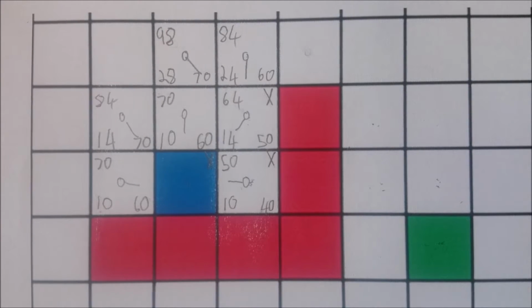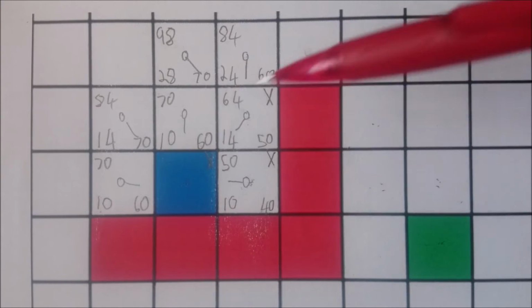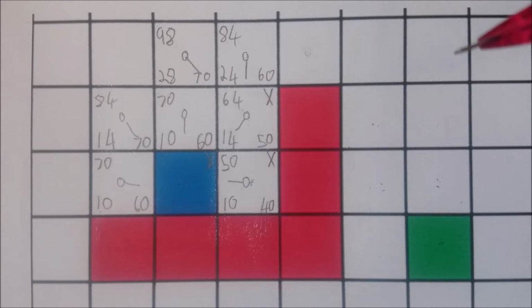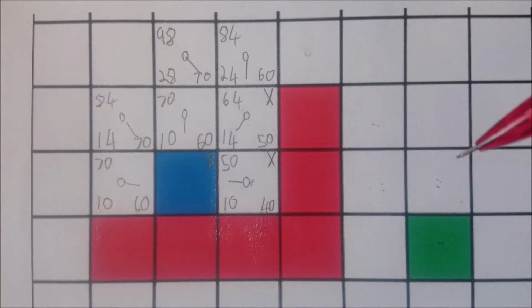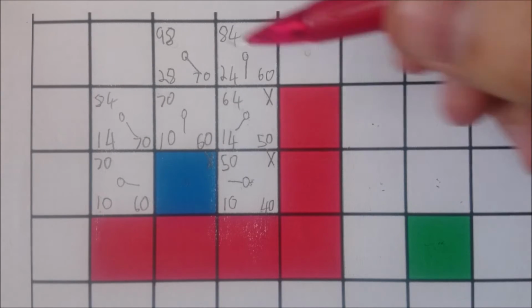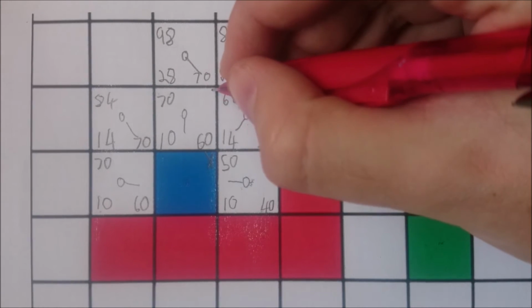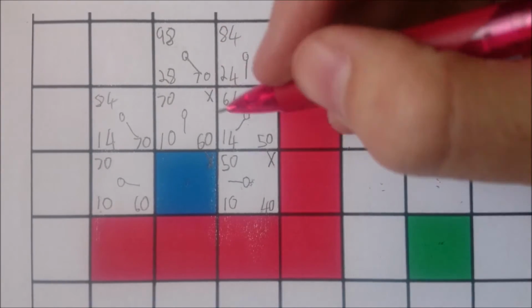Okay, the next step in the algorithm, we start again. Look for the tile with the lowest F score. For us, we have two tiles with the F score of 70. So which one do we select? It doesn't really matter. In your algorithm, though, it should start with the last tile that was added to the open list. We're just going to start with this one over here. Going to add it to the closed list.